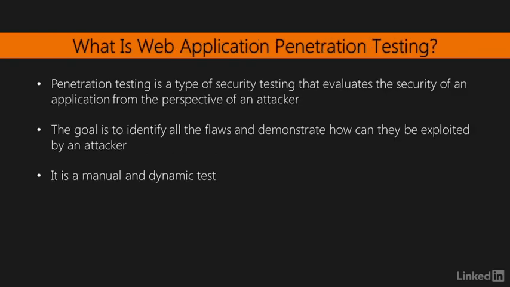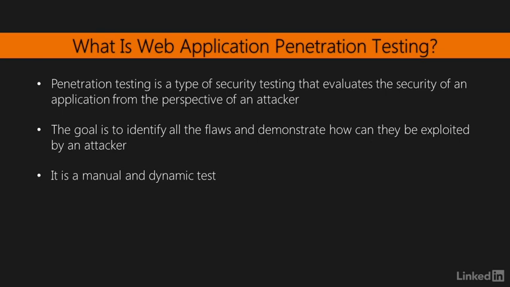Penetration testing is a type of security testing that evaluates the security of an application from the perspective of an attacker. It is an offensive exercise where you have to think like an attacker, understand the developers and the technology involved in order to unveil all the flaws. The goal is to identify all the flaws and demonstrate how they can be exploited by an attacker, and what will be the impact for our company. Finally, the report will provide solutions to fix the issues detected.